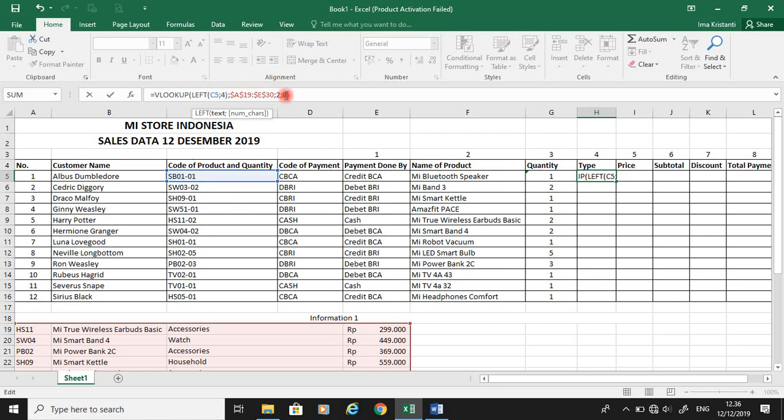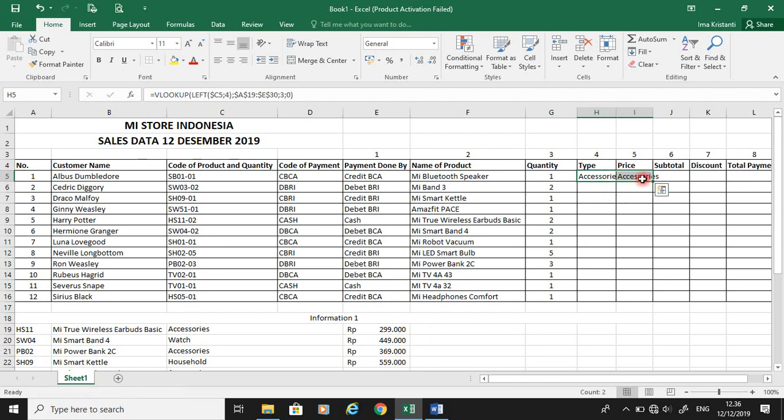Right. And then which column do we take? This is the first column, second, and third. Type is third, so it should be 3 as the column index. Then I am going to lock the column, so it won't change when I drag it. And price is located on the right side, so I just change it to the fourth column.